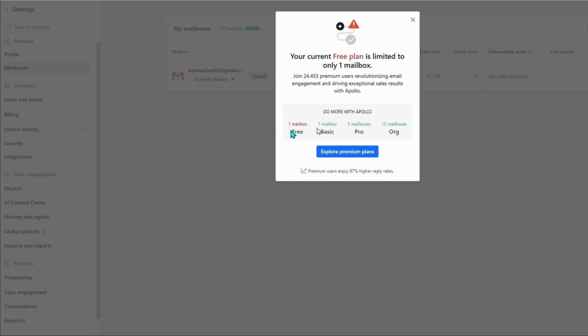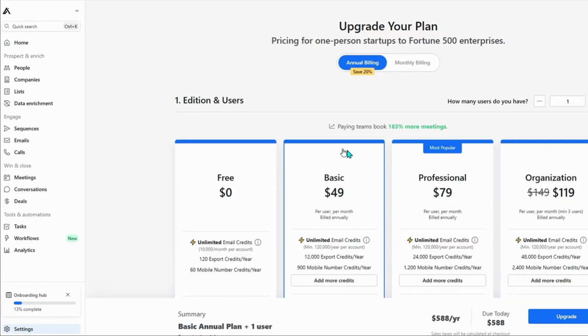If you're connecting Gmail, Apollo can automatically pull in many of your aliases, which makes sending from different variations of your address really easy. If you ever experience a Microsoft account redirecting to a Google login page, that usually means your domain settings need adjustment. In that case, contact Apollo support.